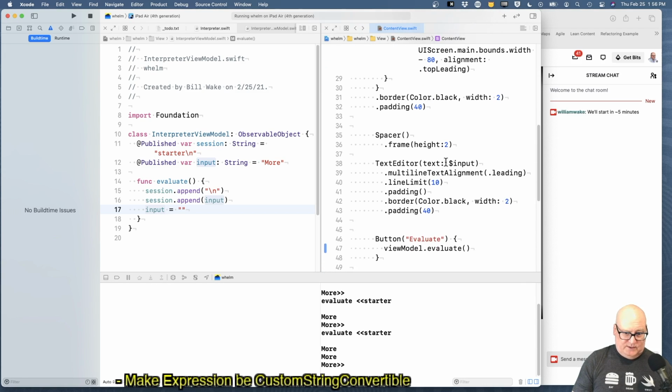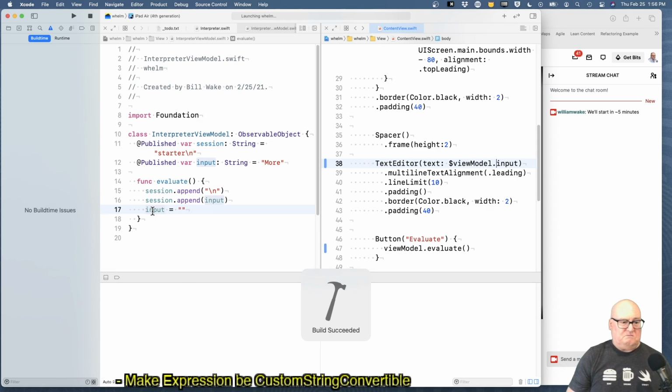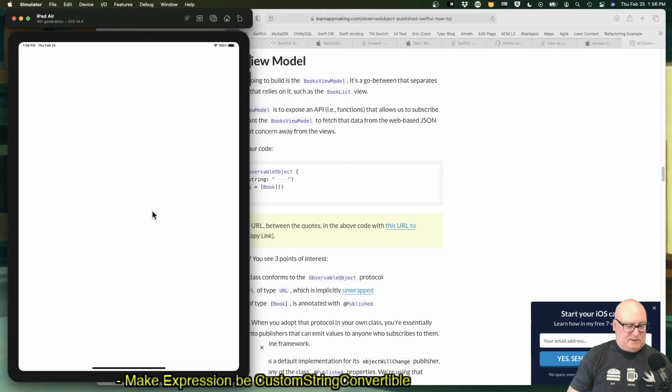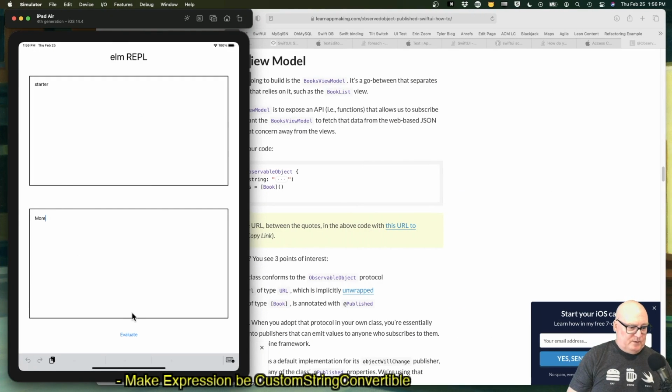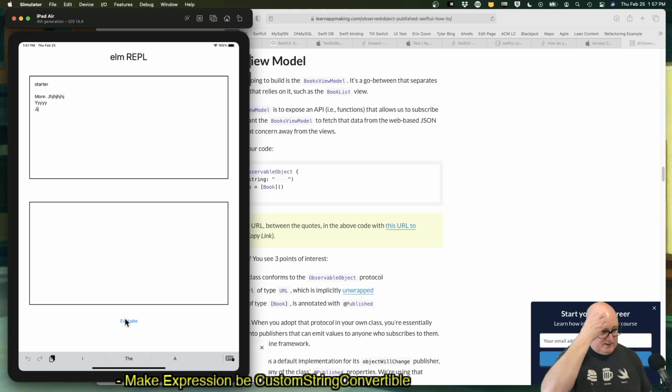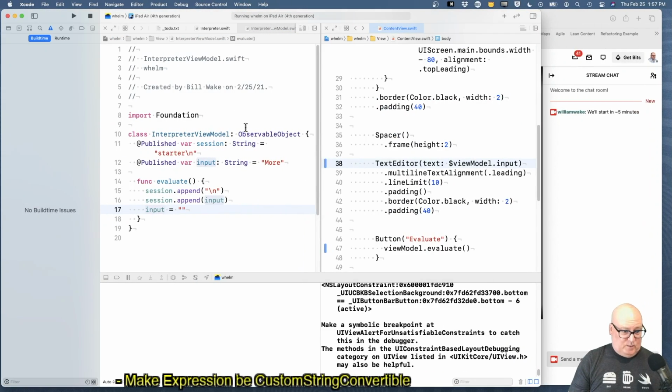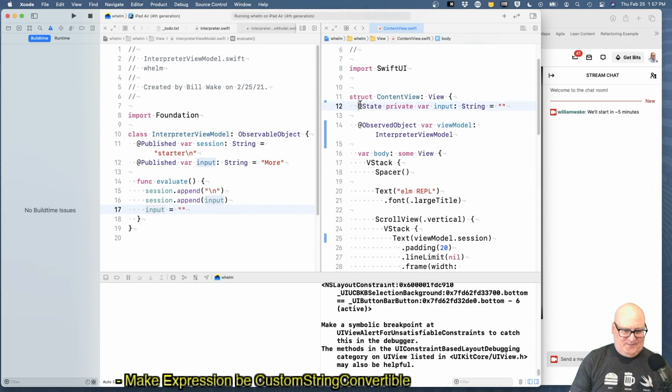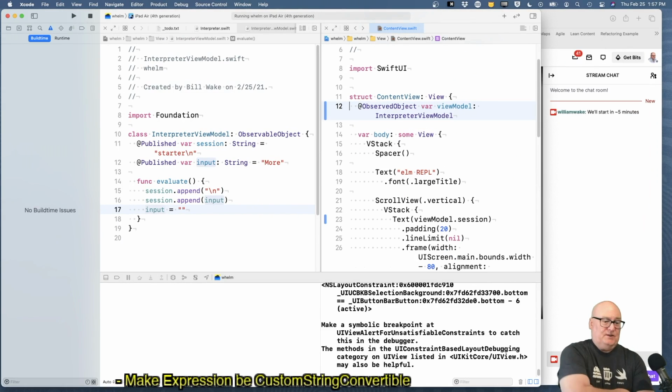We're going to do the same thing here. We're going to find where this is used. So instead of input here, let's do ViewModel.input. And now I want the clear out. All right. And this should be a two-way street now, or at least a closed loop. I put more in. I can edit it. I evaluate. It goes up here. This one clears out. I can make another line or 2. Evaluate, and those append. Okay, we are approximately where we were, but now we're doing it all out of the view model, which is a good thing.